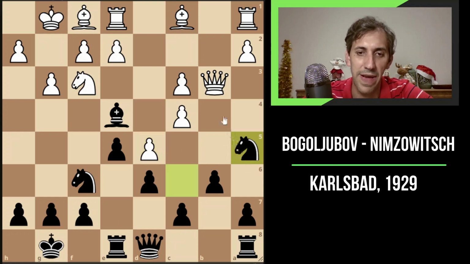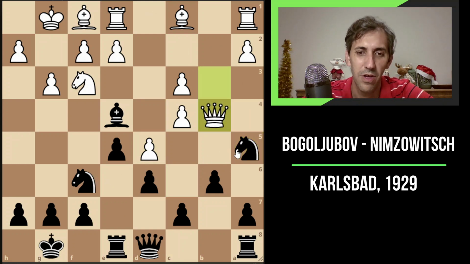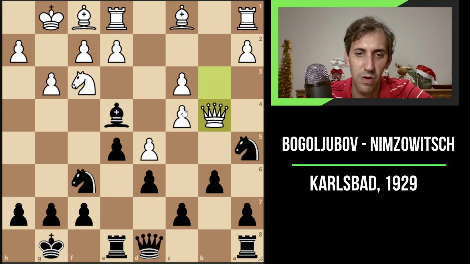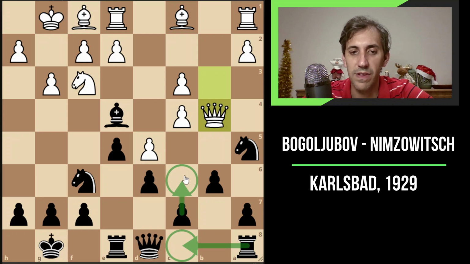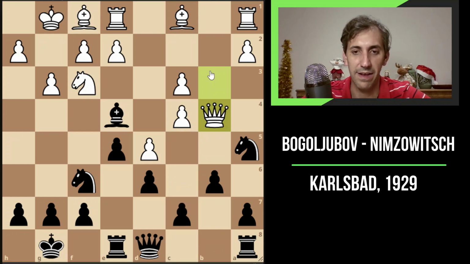So for example, you can play knight a5, and if the queen goes, say, to b4, you can reroute this knight to c5, or you can even go knight d7, knight c5, and you have a beautiful square on top of the weakness of the double pawns that are very restricted. You also have c5 for the knight. And actually, since you haven't played c5, the position is not quite closed on the queen side. You can play rook c8 and break on c6, and the rook will have a very hard look at those pawns that are going to be very clear targets.